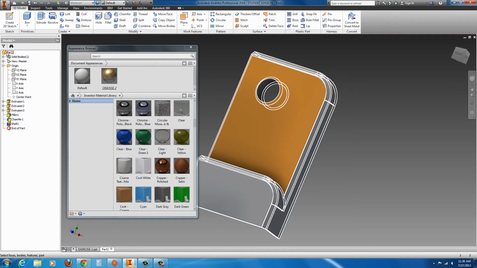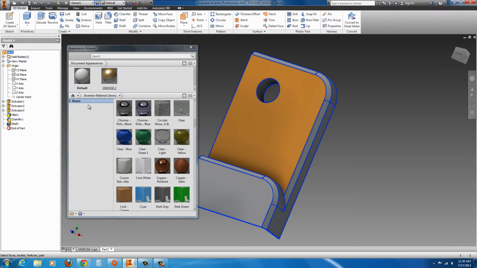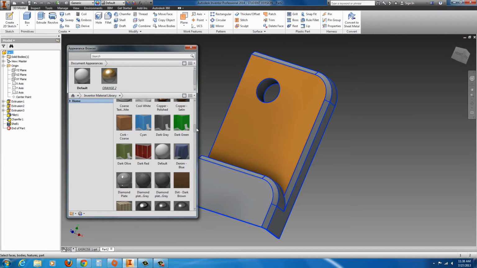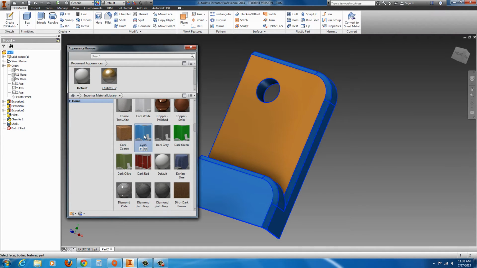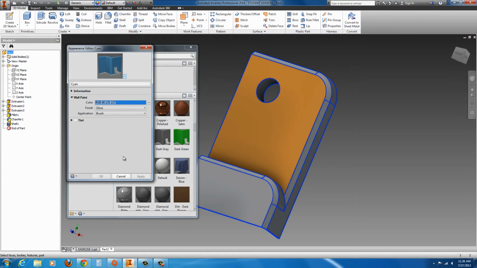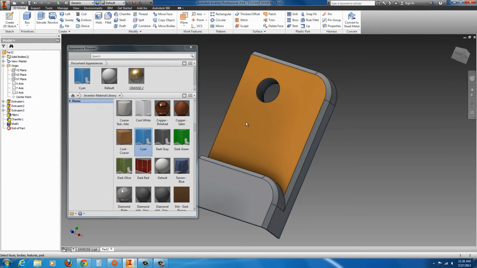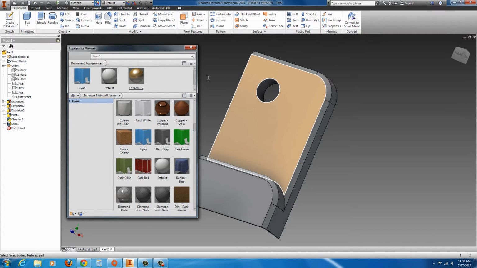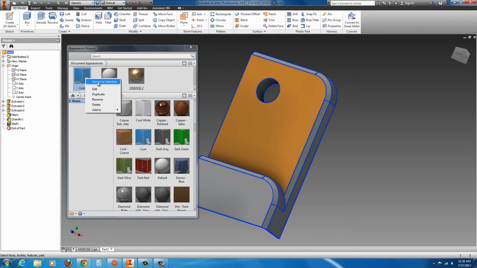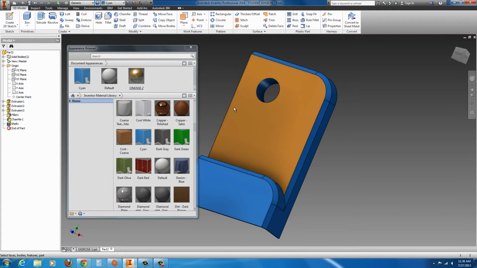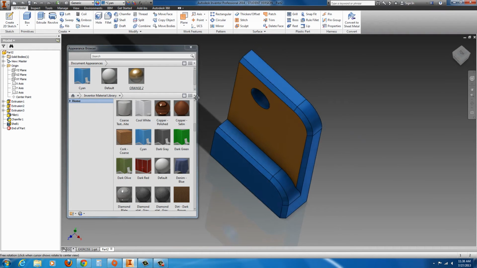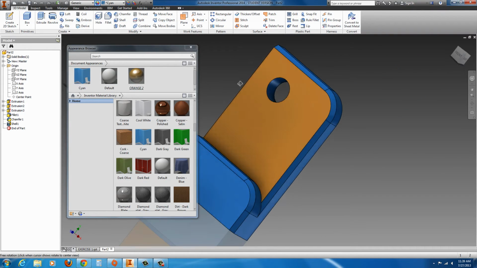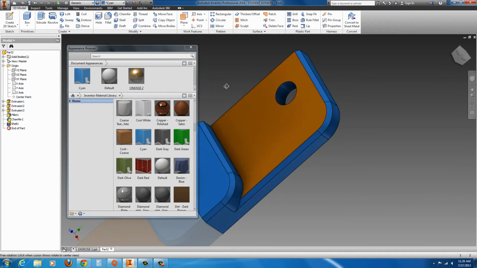Now if we want to change everything, we could click at the top of this part. Let's go with this, double click on it. Okay. And actually I didn't do it, sorry. Right click and let's do that again. Click on that. Right click, assign to selection. There we go. Notice the orange trumps the blue. So if you select individual faces for specific colors, they override the whole part.